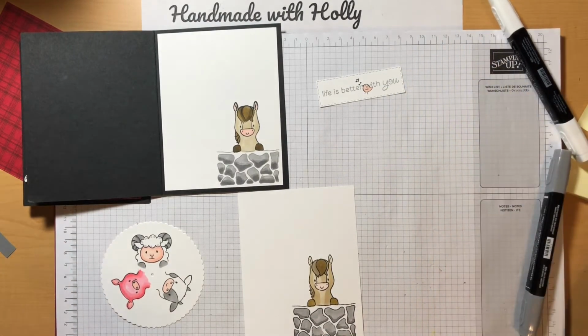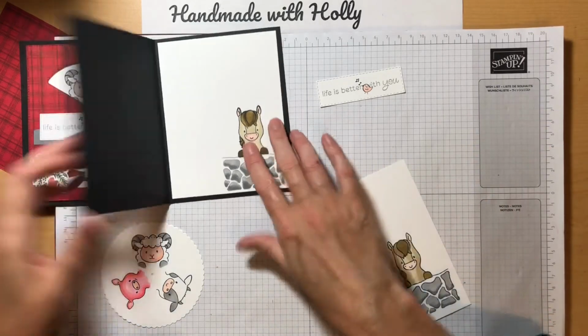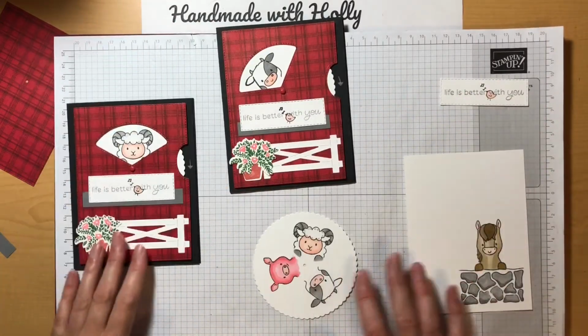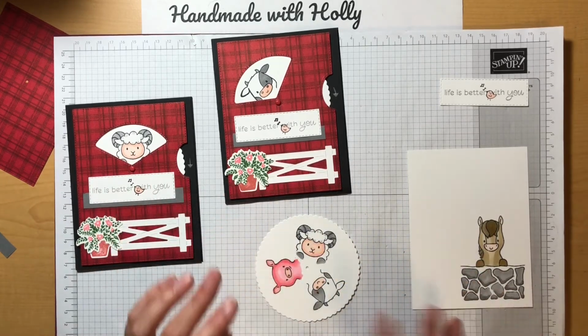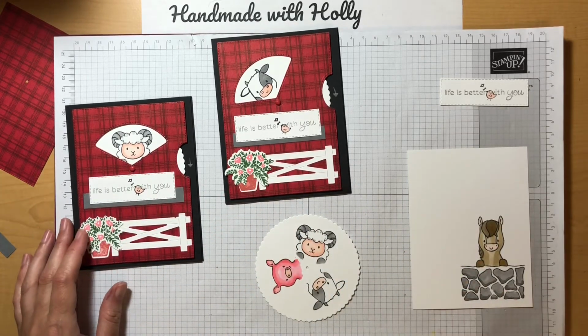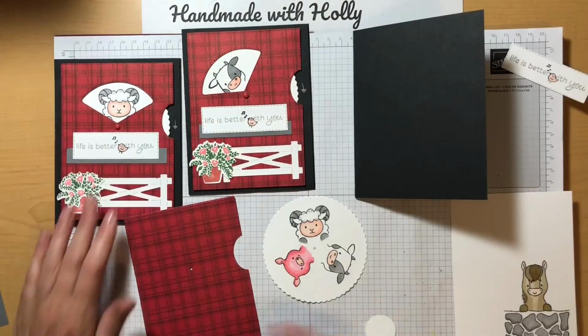We can go ahead and set all of these markers aside. And now really what we need to do is assembly. This card would be very fast if I hadn't done all the coloring. Honestly, the majority of the effort in this card is coloring and the prepping for the cut.